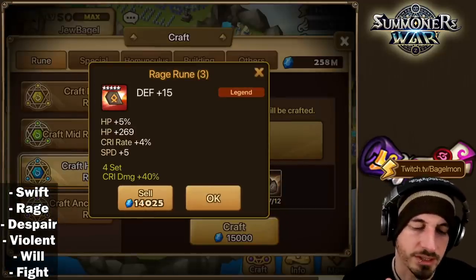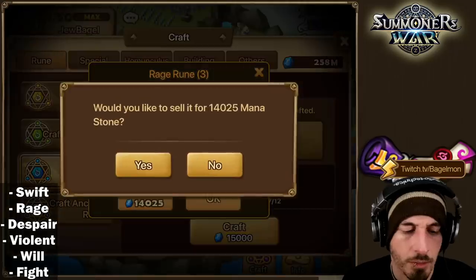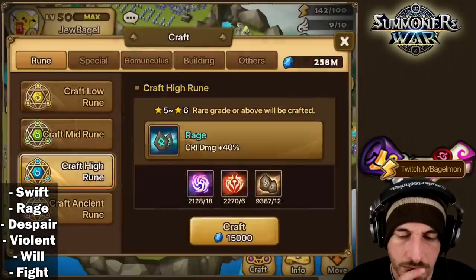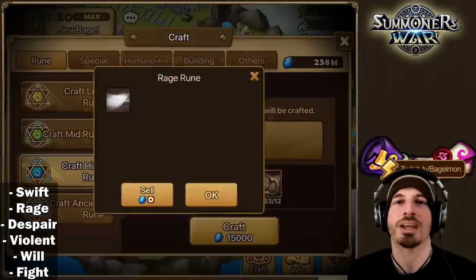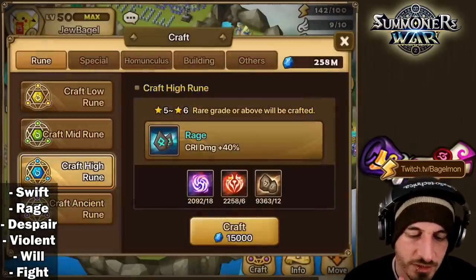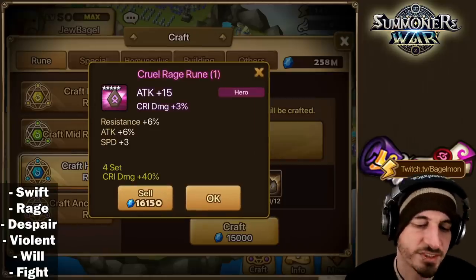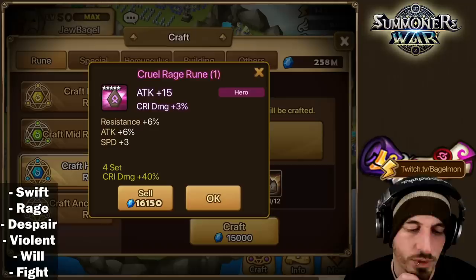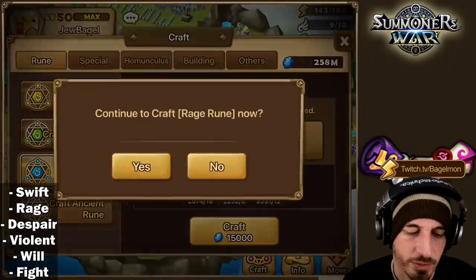I know a lot of people like to keep these and see if it rolls quad speed. I hate five-star runes. I'm allergic to five-star runes. I break out and I start going crazy when I see five-star runes. We could say if it was a six-star rune, this just doesn't have enough crit rate. It's got innate crit damage of 3%. It's kind of gross. And it's a 5-star.